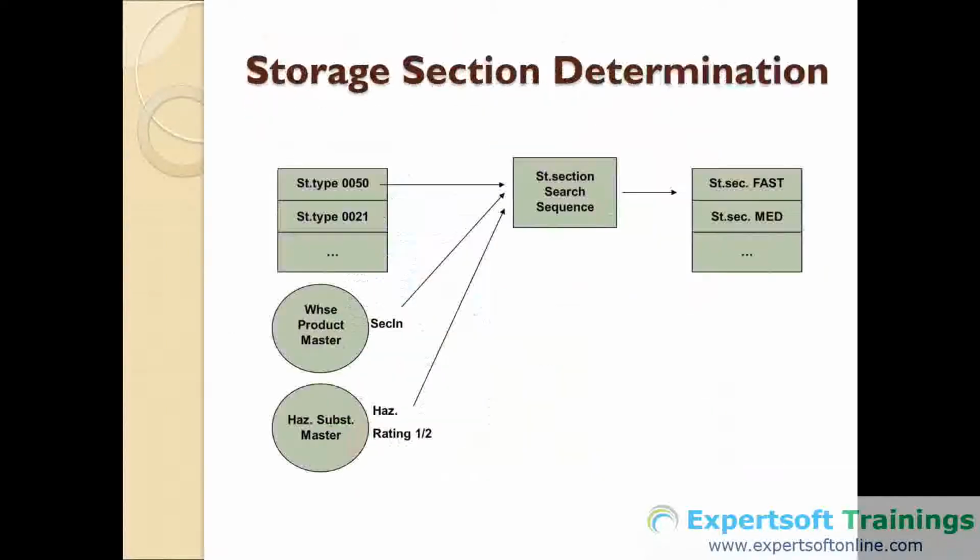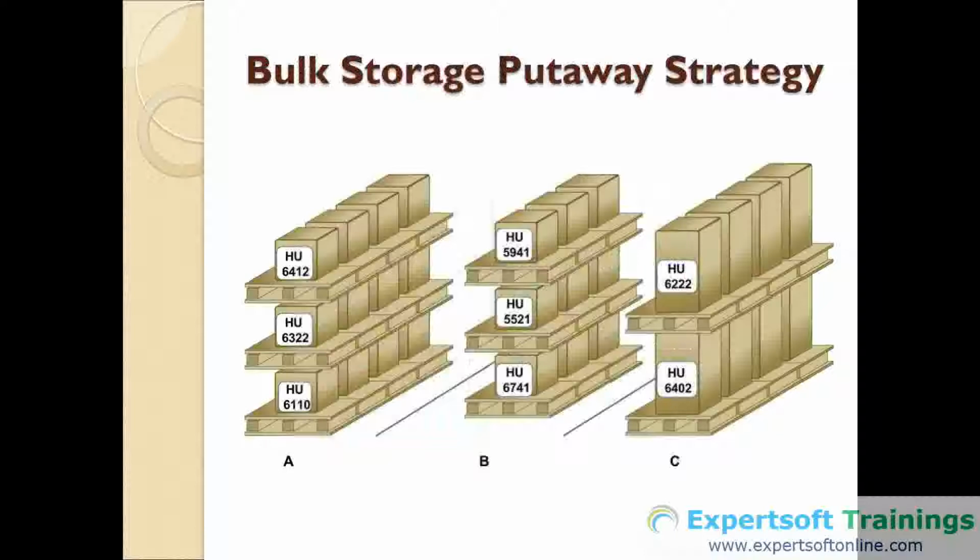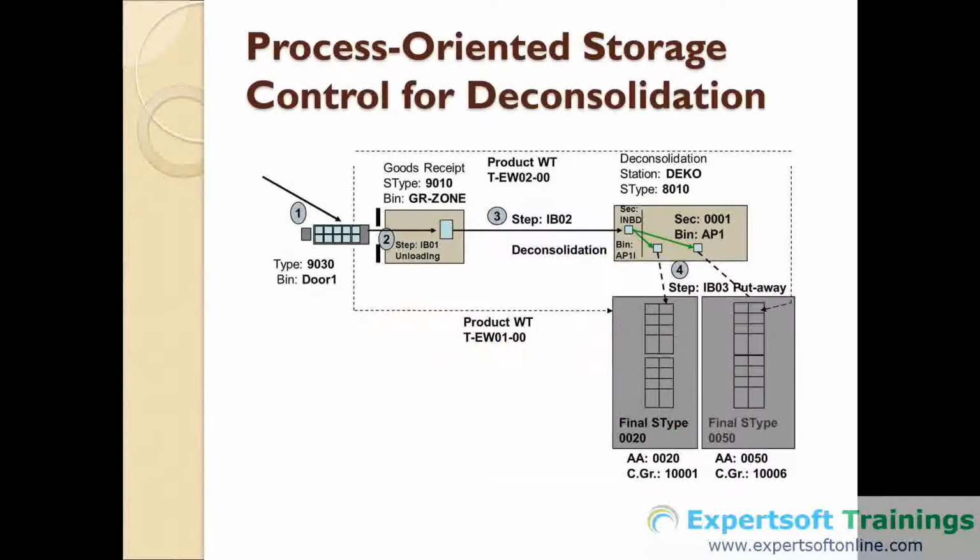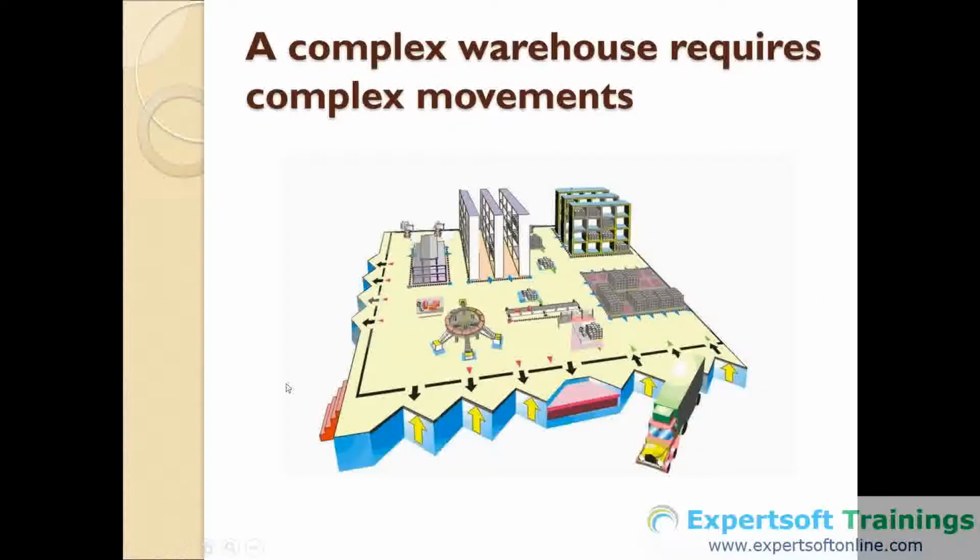So what is this process oriented storage control? It means we tell the system that if I am receiving X products, or X and Y products, from a particular vendor, I need to perform a quality check. Or if I'm receiving mixed products from some vendor, I need to perform deconsolidation. If I'm receiving products from another vendor, I have to perform value addition. So how do we differentiate that in the system? Based on your particular products, we have certain factors to determine that if I'm getting these products from a particular vendor, I have to trigger this process.